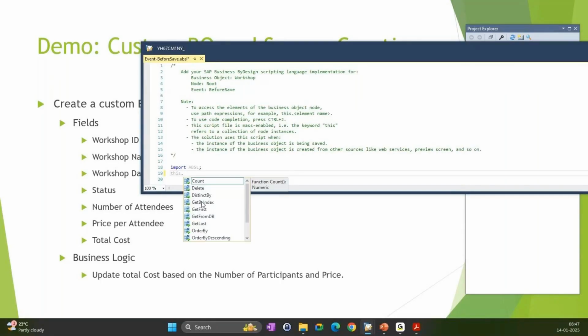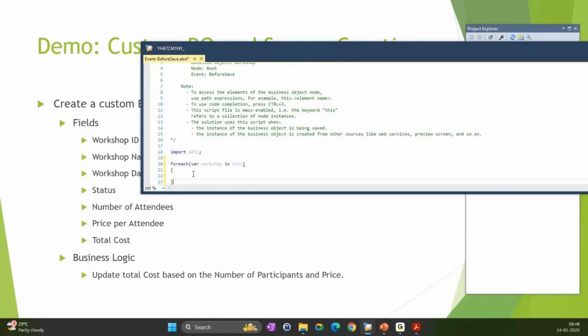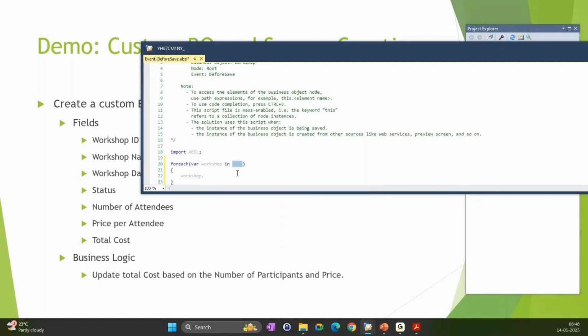It will fetch multiple instances at a time. We are not getting the elements directly. First thing we need to do is for each workshop in this. This is a collection, so now we can have workshop dot, and you can see these are the elements. If we mass enable it, it will be a collection of objects instead of just one instance.